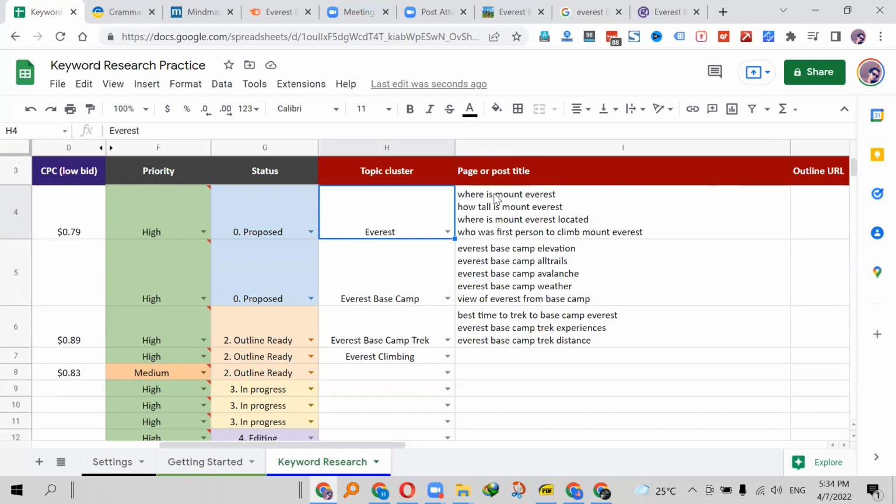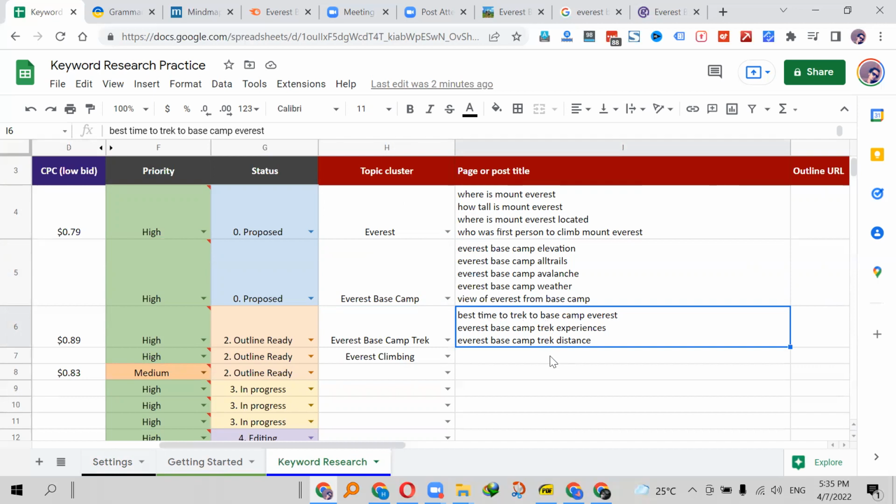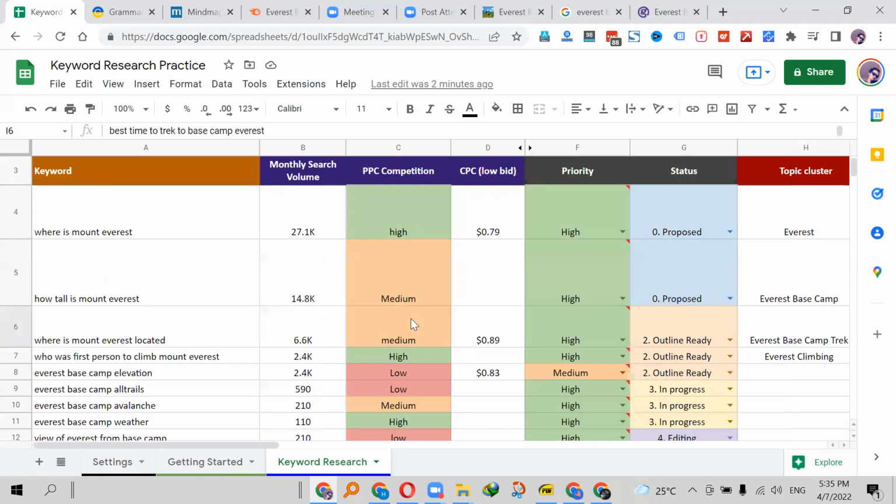So overall, if I want to write about Everest and rank on that part, I would break down this Everest title into these subtopics and create the overall information around that Everest. If I want to rank on Everest Base Camp Trek, I would break down the topics or the keywords related to Everest Base Camp Trek, create an overall cluster and make a complete article. Okay, so this is how it is done.